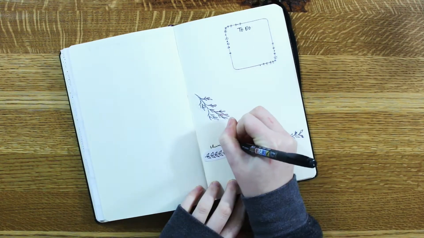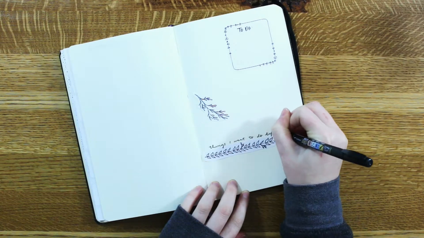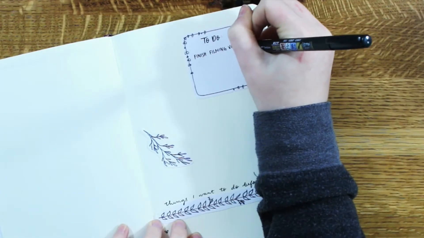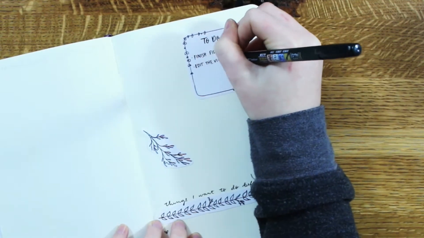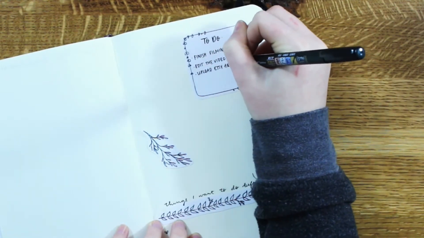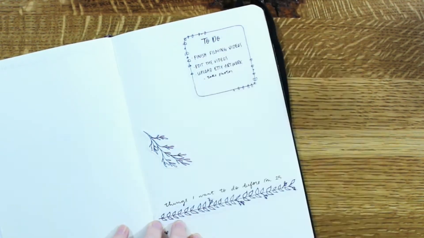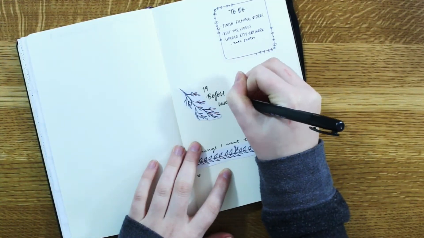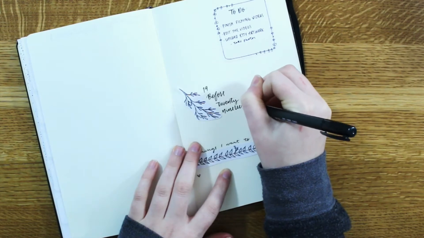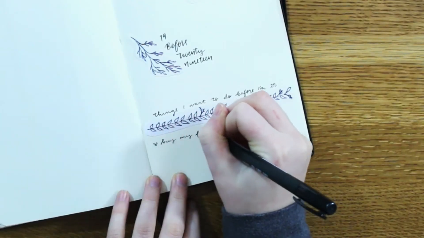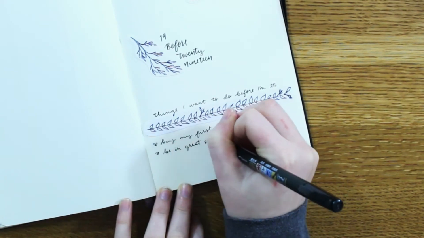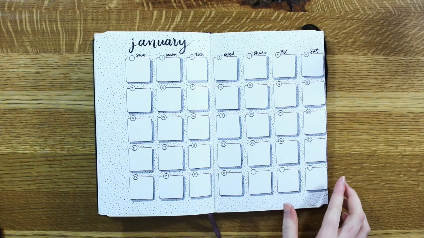I have a to-do list and things I want to do before I'm 25, because I turned 25 this year. I actually wrote out what I needed to do, and then I saw this before where it's like '19 before 2019,' and I was like 'I should probably do a spread for that because that sounds awesome!'